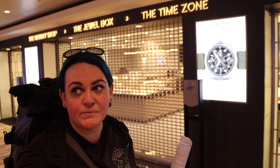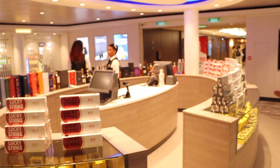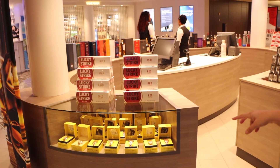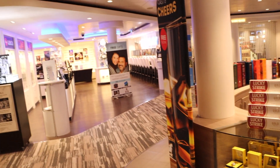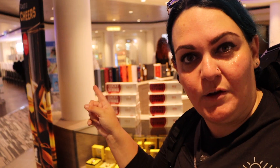Here is more of the Duty Free shops — this is where you can get your makeup and jewelry. Over this way is the Sandbar where you can purchase alcohol. And over here they have the camera store. If you need a new Leica lens, Sony, or GoPro, that's where you get them. Or if you buy the photo package, that's where you pick your photos and get them printed.